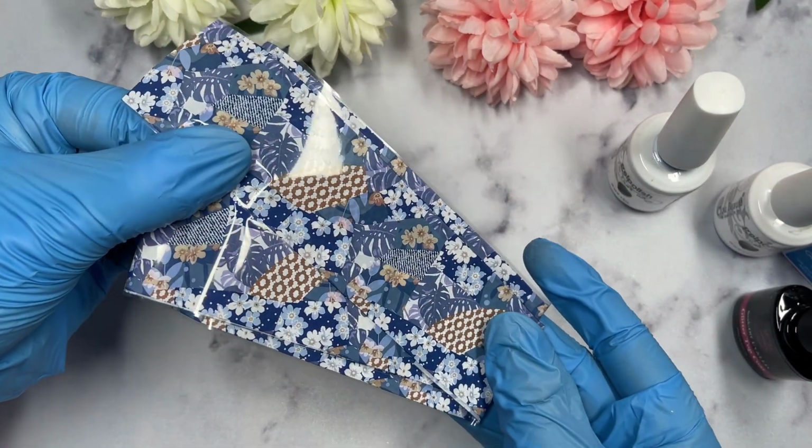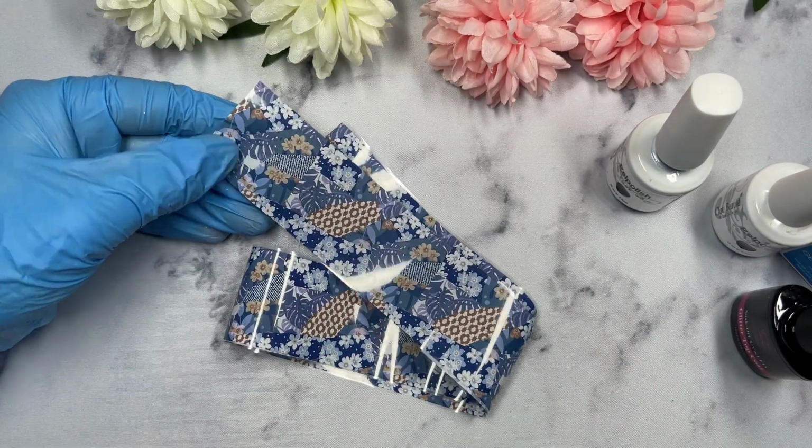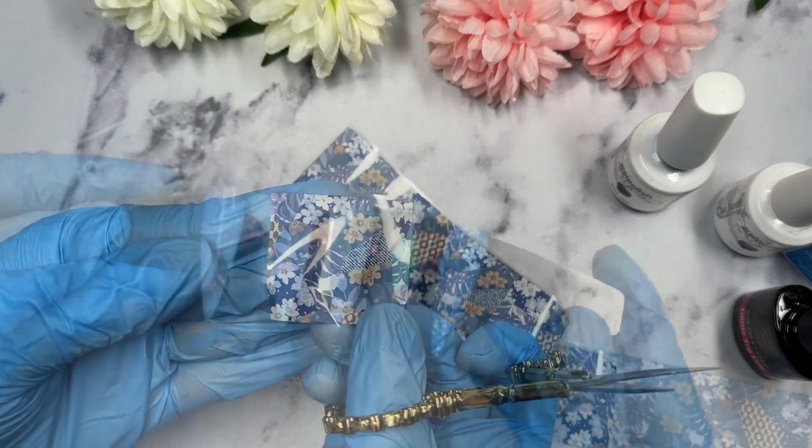So quickly here, I'm showing you guys the foil I'll be using. As you saw just a moment ago, I was applying my Macart transfer foil gel onto one of those blue nails and curing it. And in the meantime, I am now just chopping up some of that foil that we'll be using for the set.